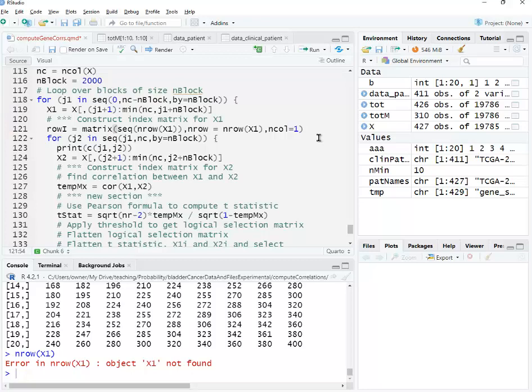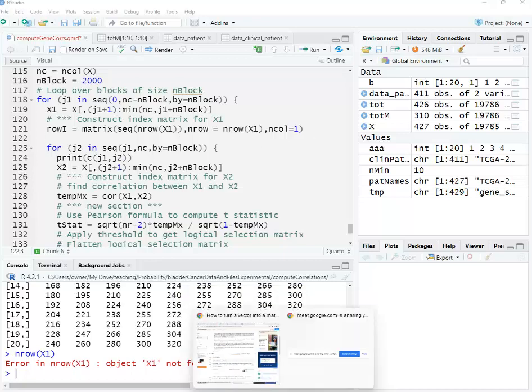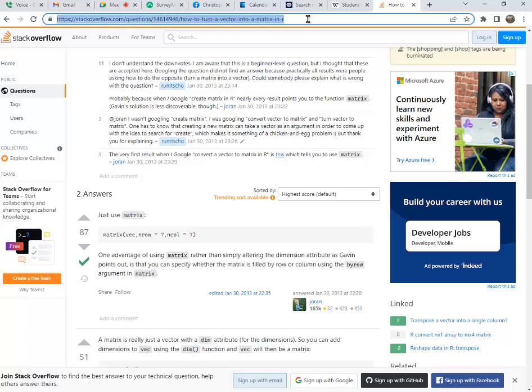Okay, fine. That's giving me the row index, but that's not the complete thing. I need to multiply it by the column. I want to get a vector of all ones, or a matrix of all ones.